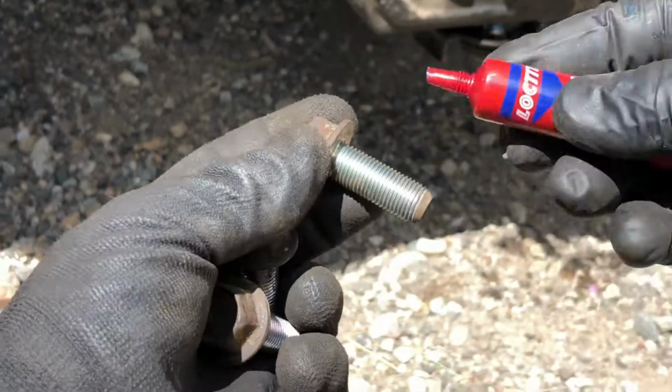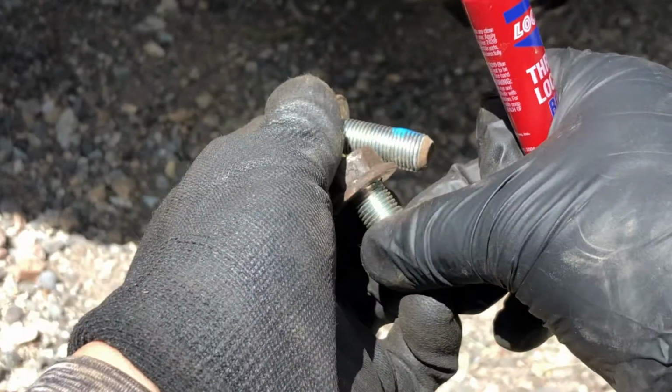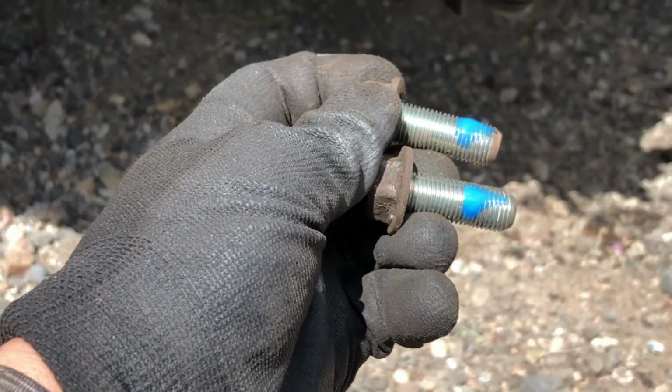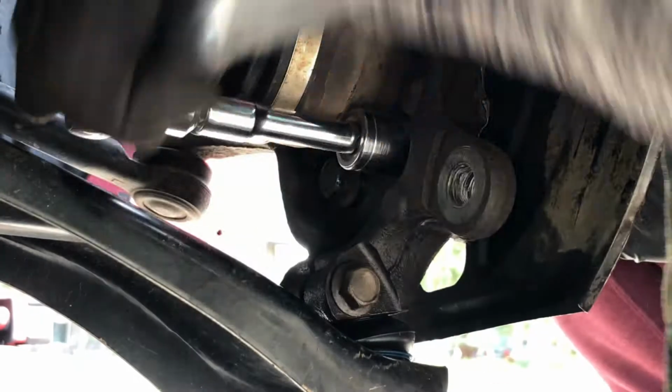Before installing these four bolts back to the hub, apply a little bit of this threadlocker to prevent vibrations from loosening these bolts. Using a 17mm socket, ratchet, and extension, tighten down the four bolts, securing your hub to the knuckle.